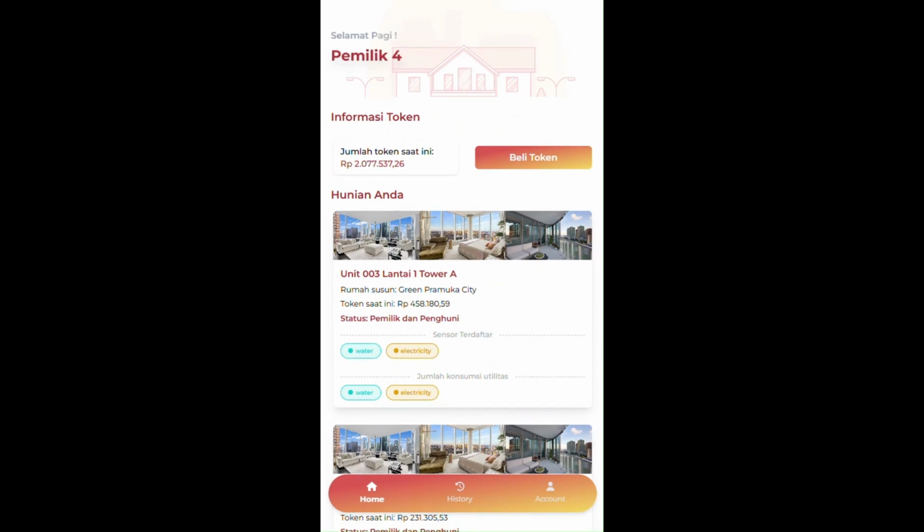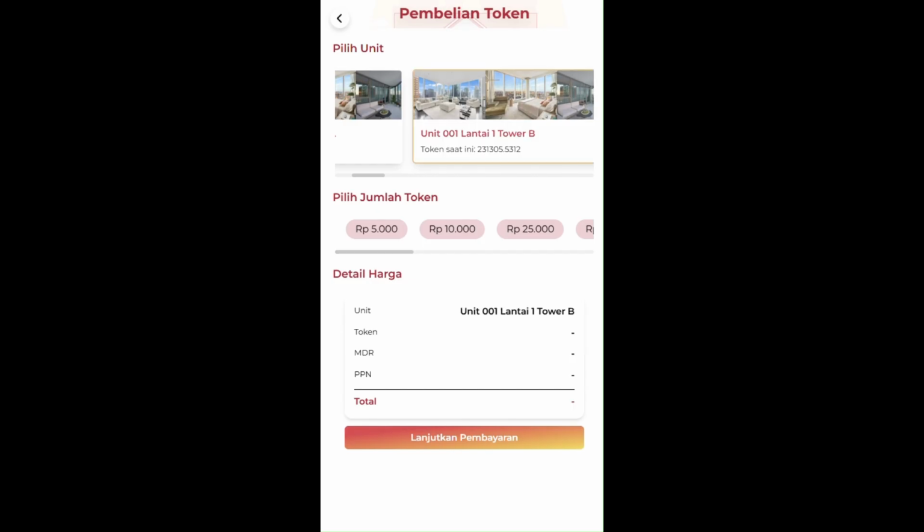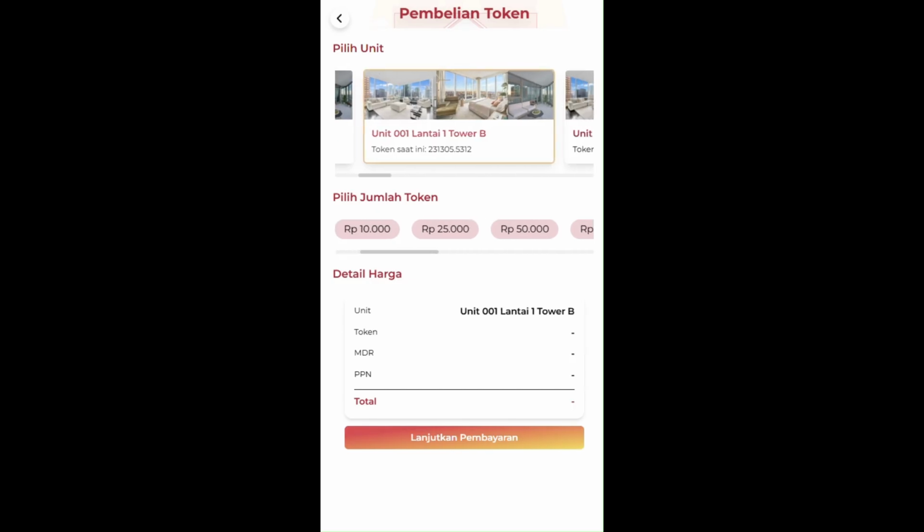Now we will buy a token for one of the units. First, we can choose which unit we want to buy the token for, and we buy for 250,000 rupiah.